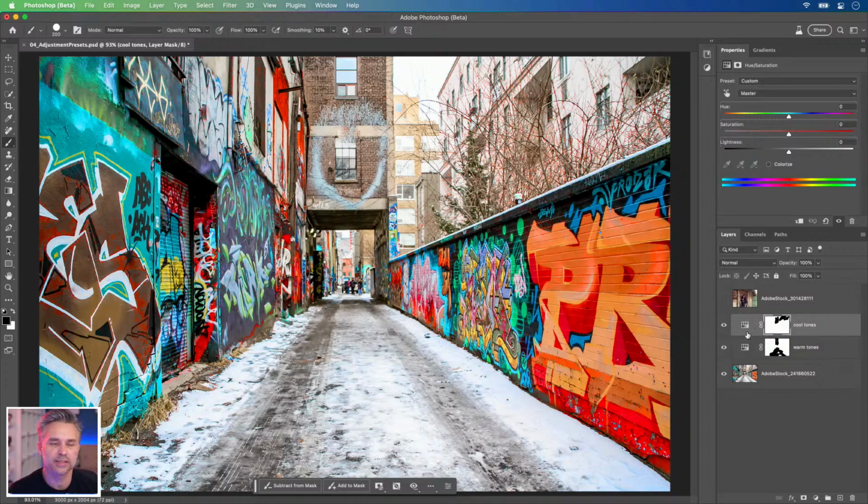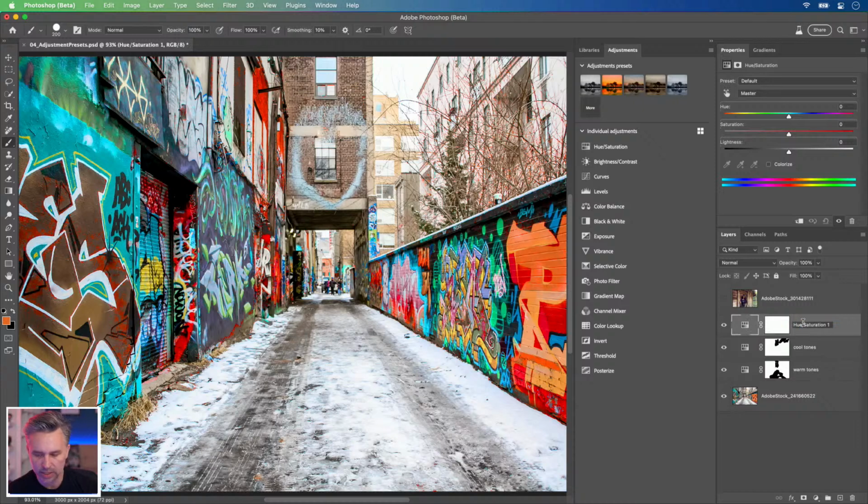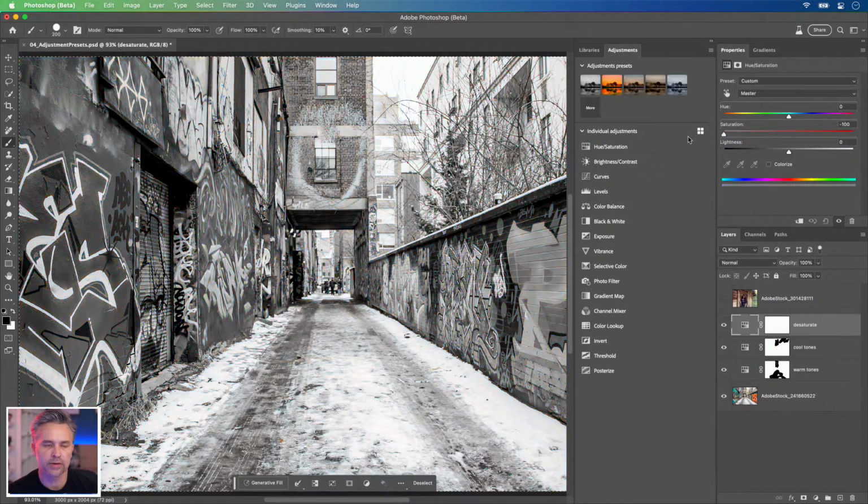Alrighty, we got this. I would also do the opposite of this. You ready for this? We're gonna do this one more time because I love using adjustment layers. We can go into hue and saturation, and this time we're gonna do the reverse. So we're gonna desaturate. And this is where we really want to take down the color for the street and the trees and stuff like that.